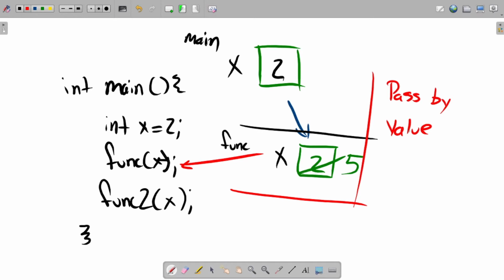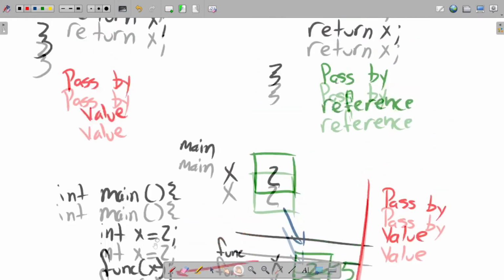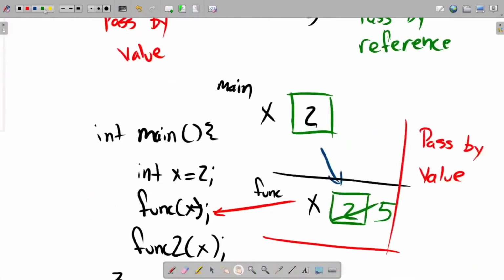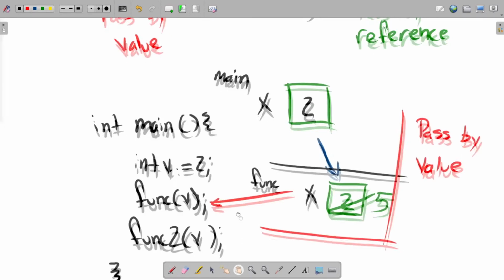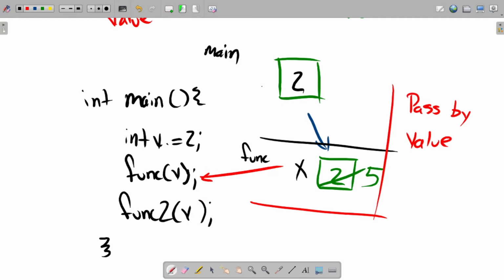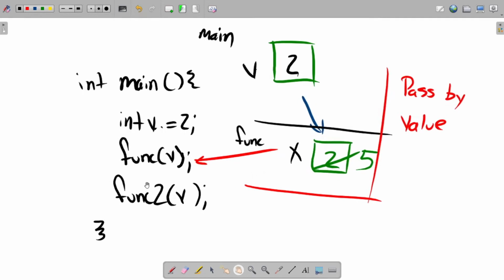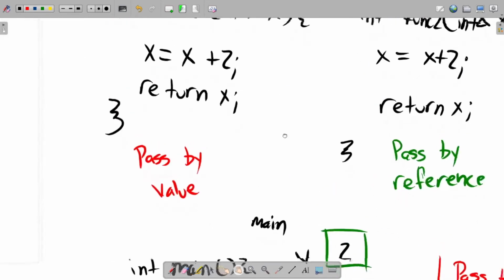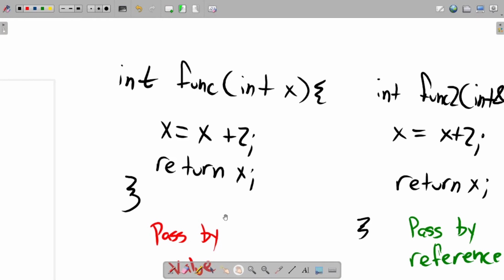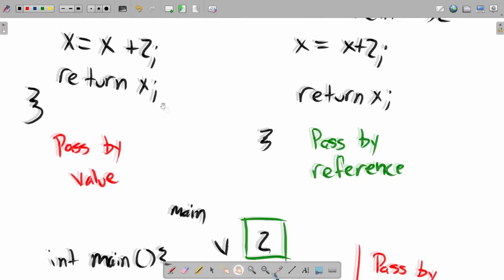and it will quite literally pass the value. It will make a copy of the value and assign that to the new variable. And again, the names don't have to match, even though I'm calling this x and the one in here x. If this was called v instead, then it's still going to make a copy, and it's going to take the copy of whatever is in that variable v and copy it into the x that exists in the function as a parameter. So it quite literally takes the 2 and plugs it into that variable there by making it into a new variable.